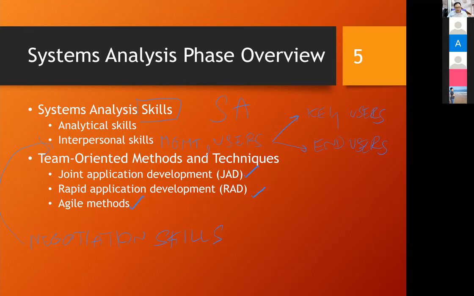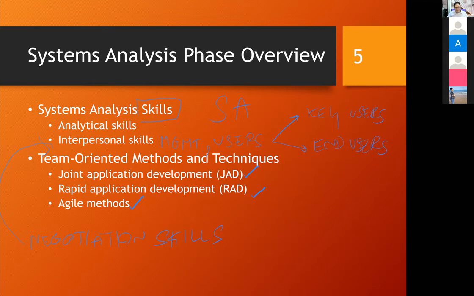So bear in mind that normally in one company, if you are running a software house, or if you are running a consulting company, or you join the famous consulting firm, they have the standard of the team-oriented method.